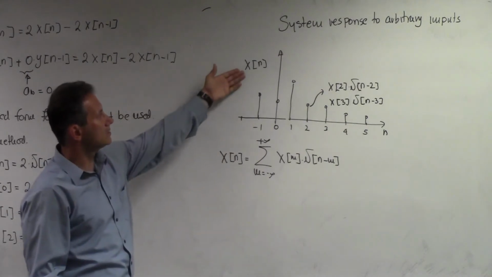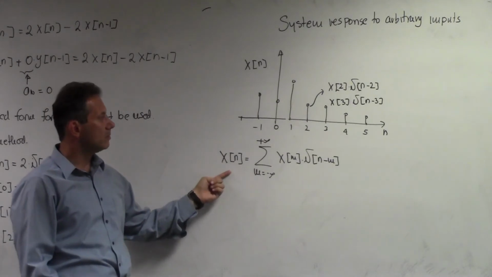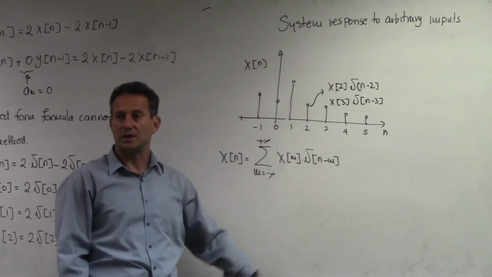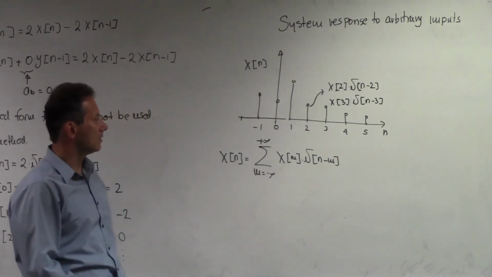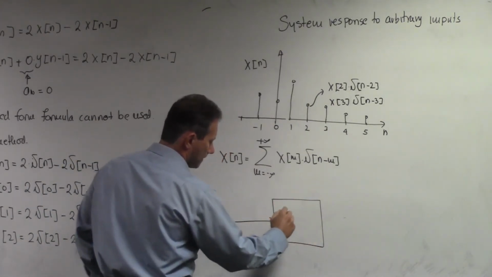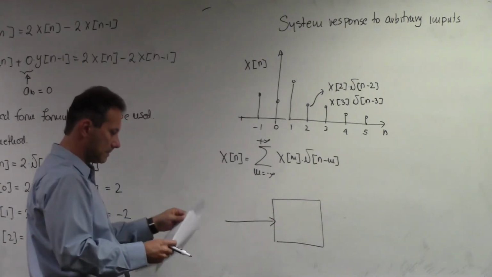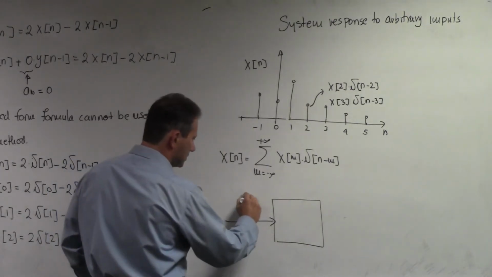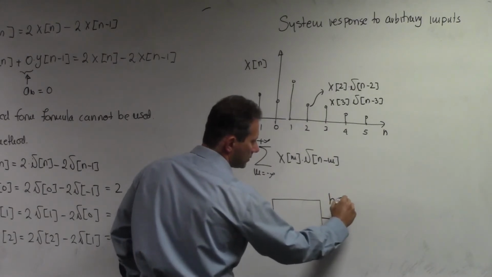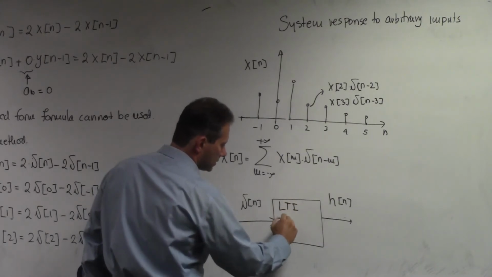And then I get the entire x of n as sum across all m's. So what I'm doing here is I'm decomposing my input as a whole bunch of impulses, right? Which is very much the same thing as we did in the case of the analog. Now consider my discrete time system. Linear system here, for which I know this. If I present delta of n, what is happening at the output? H of n. And this is my linear time invariant discrete time system.